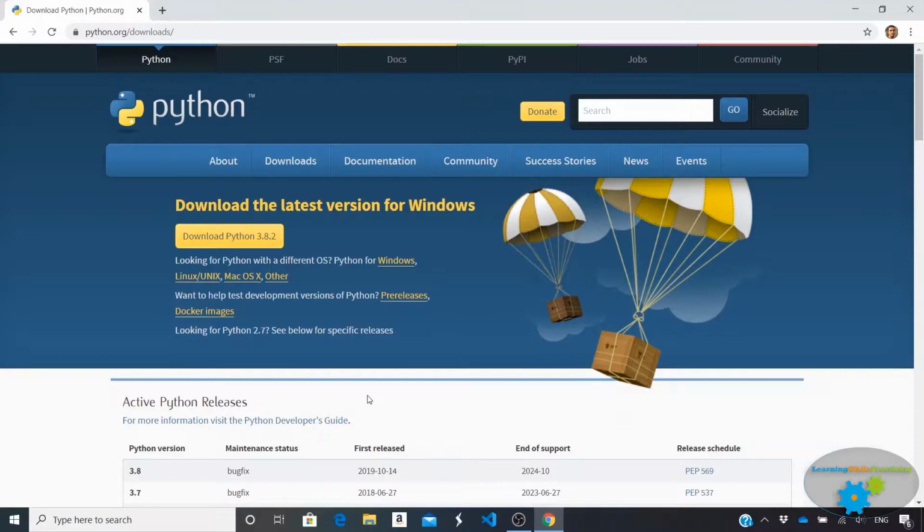Okay, in order to start developing Python applications, we need to download and install two different things. The first thing is to download Python itself, which is the page that we have right now. So we went to python.org/downloads, and then we can just click download Python here to download the Python interpreter and files.